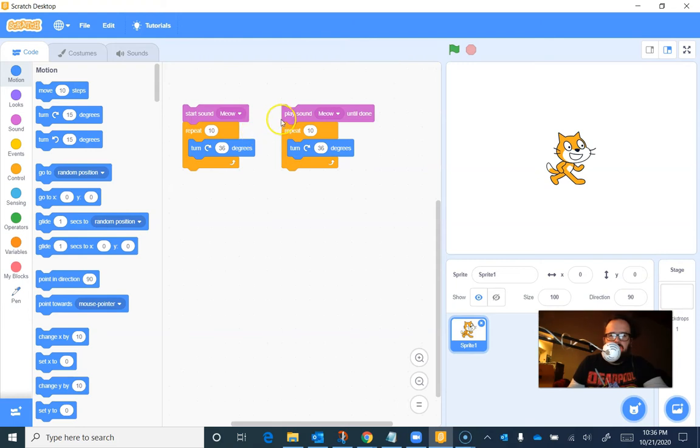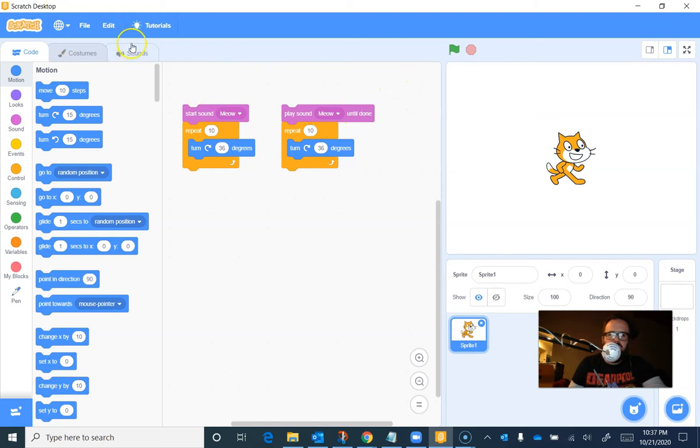So what's happening here is the code is stopping on this block, and it does not continue on until the sound is completely done playing. For short sounds, it's not a big difference. For long sounds, it can be a very big difference, and sometimes, especially if you have a forever loop where you're checking to see if something is true, or if this is inside a loop, that iteration won't restart until the sound is done, and it will really change the way your game plays. So if you're having that delay and you don't want it, you probably want to just start the sound and then move on.